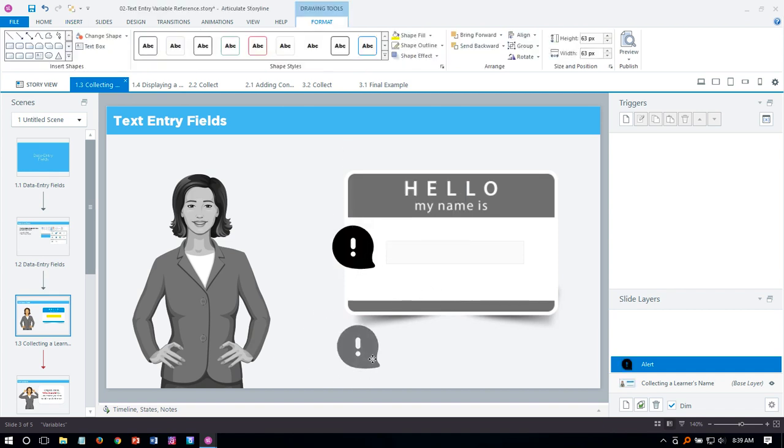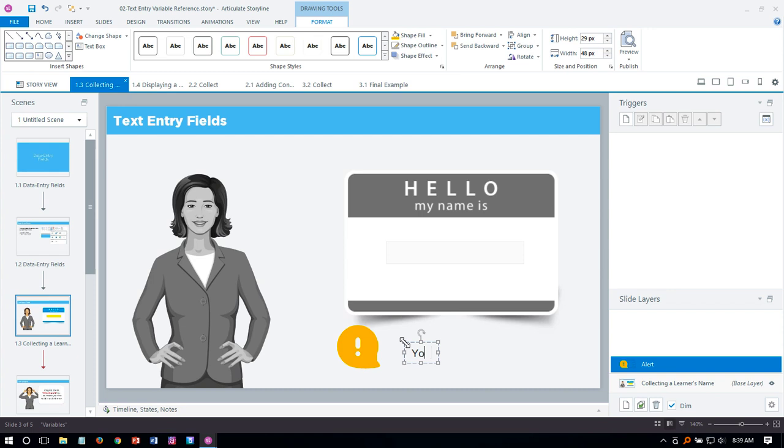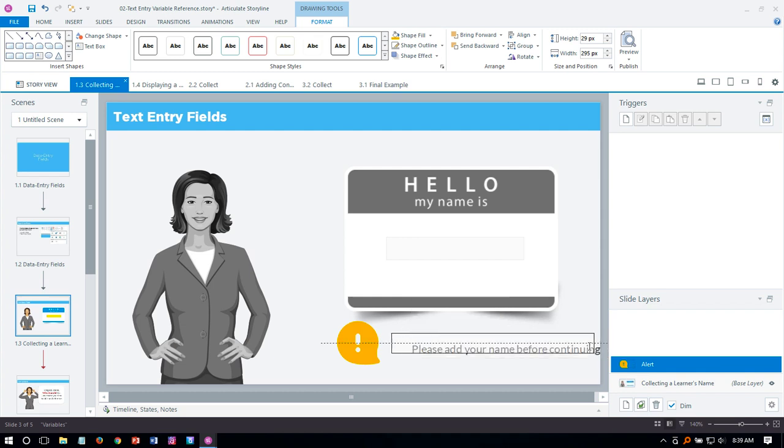So there's my alert icon. And then I'll just add a text box here. Please add your name. All right. So quick and dirty alert box.